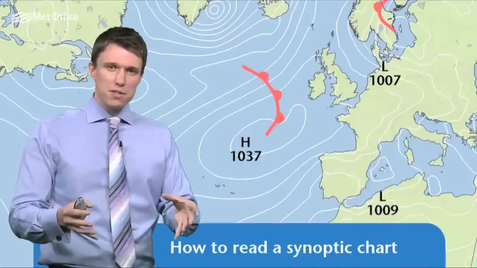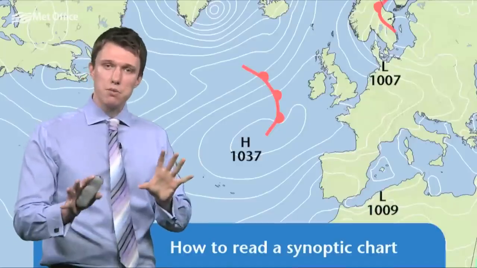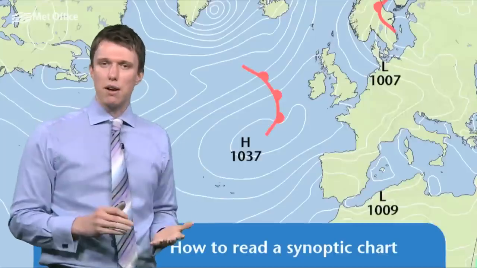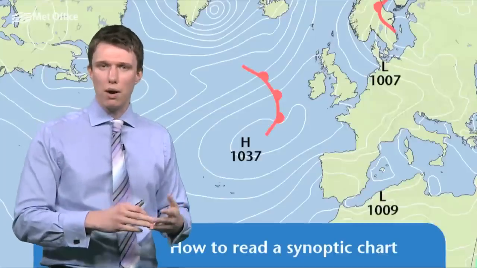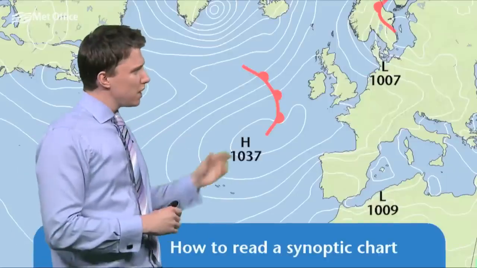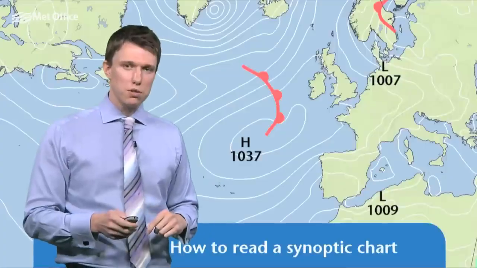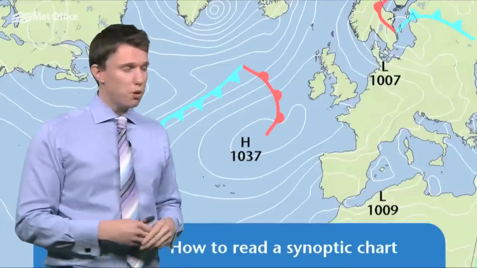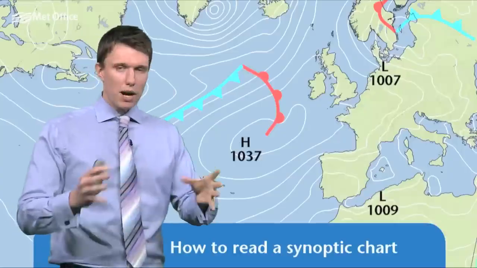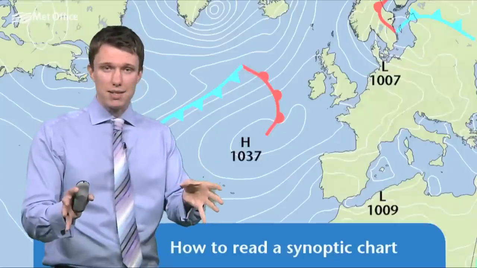Now, these differences in pressure, temperature and wind circulating around the globe mean that there are different types of air, and by that I mean they have different characteristics, such as how cold or warm they are or how much moisture they're carrying. We need to mark out these differences somehow. So many of you will have seen this warm front. It's a red line with red semicircles, and also a cold front, which is a blue line with blue triangles. And these just mark out these differences between how cold and how warm and how moist the air mass is.